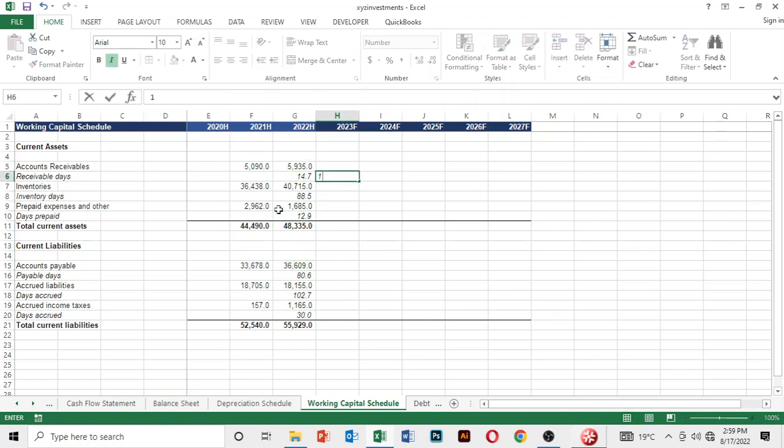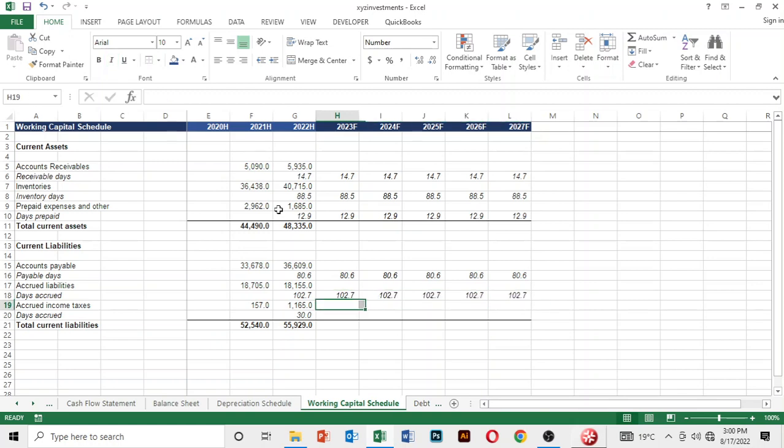So now we want to project our accounts receivable, so we are going to just take these ones as they are, 12.9 days, so 80.6, 102.7, 30.0, which is fine. And then here we want to project.